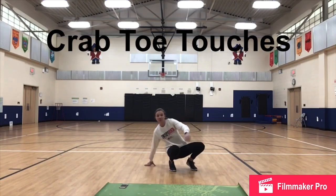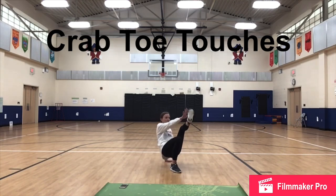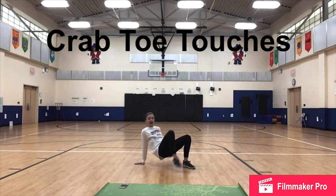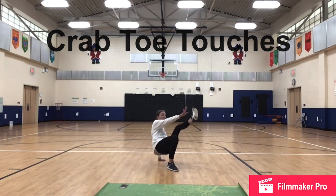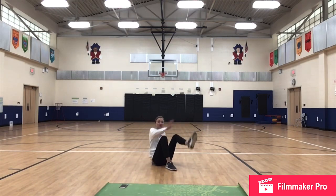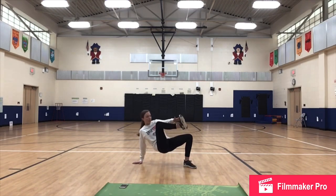Now we have a 15 second break. During our break, we need to catch our breath. Our next exercise is crab toe touching that we do in class. Remember with crab toe touch, we're down on the ground like a crab. We're touching our opposite arm to our opposite leg. Not only does this work on our balance and stability, it is a great exercise for your arms as well as your abs. Make sure that you are touching your opposite foot to your hand. If you need to, you can stay down on your bottom and reach. But if you're feeling a little bit stronger, we stay up.